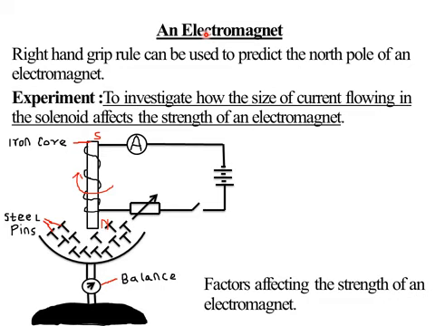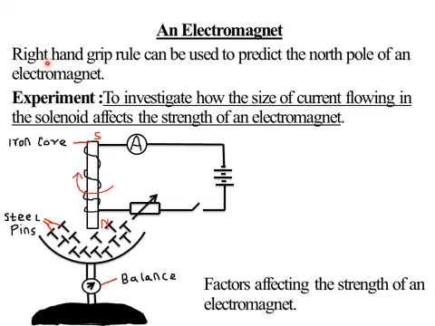The first reason is that soft iron core is a soft magnetic material, or you can say we prefer using soft iron because it can easily be magnetized and demagnetized. But our main point here is the magnetization. It is easily magnetized. The other reason is that the soft iron core concentrates the magnetic lines of force, or the magnetic field, within the coil. Remember, when the magnetic field lines are concentrated, it means the magnetic field is actually stronger.